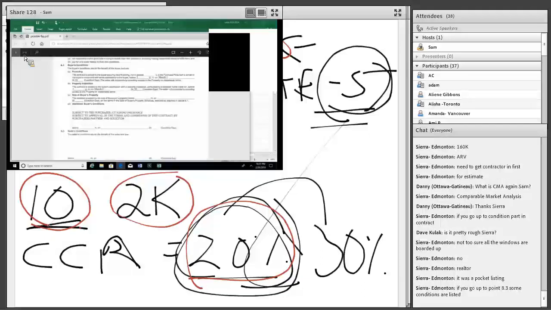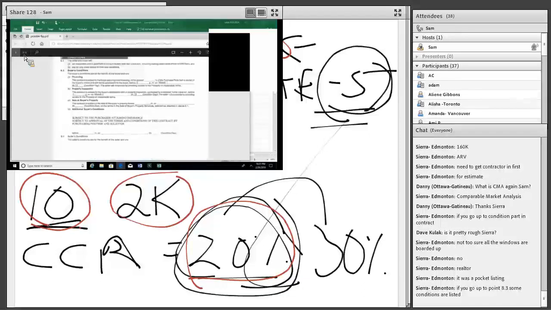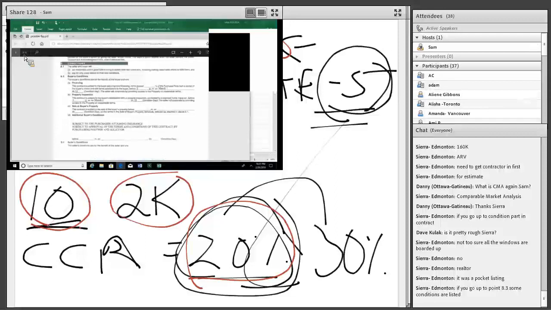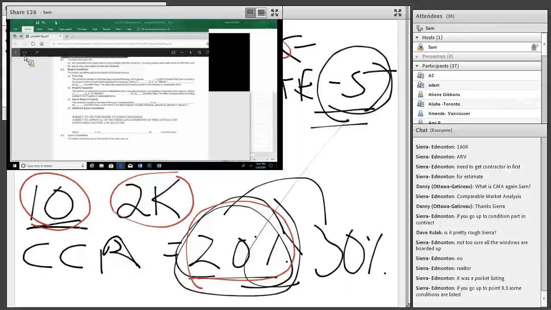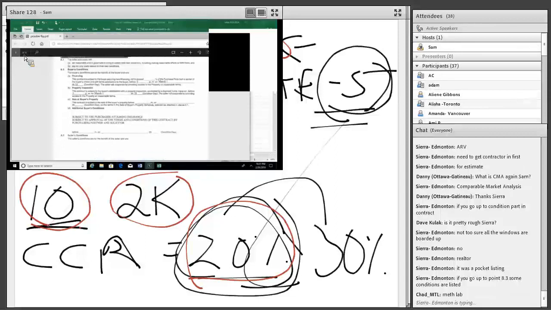See, this is what I don't understand, Sierra. If this property, based on what you're telling me about the condition, I'm guessing, although I haven't seen the property, this thing's not going to pass inspection. There's no way. If it's $150,000 and it's worth $370,000 or $307,000, did you say? It's probably got some serious problems. But we don't know, right? We don't know, Sierra, because we haven't seen it. Well, it could be. We don't know.